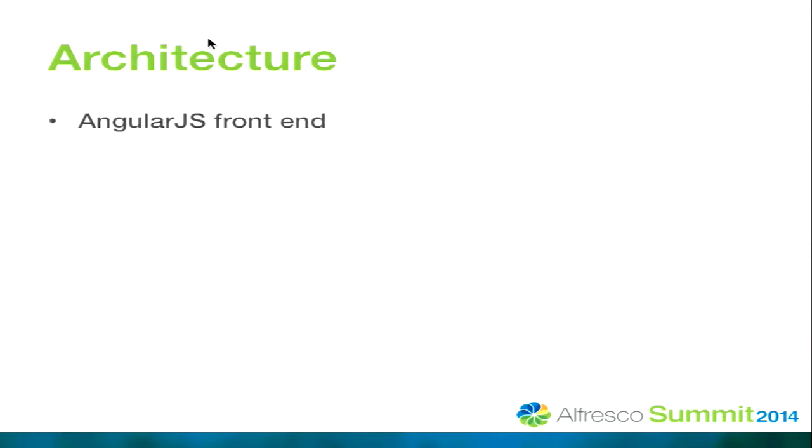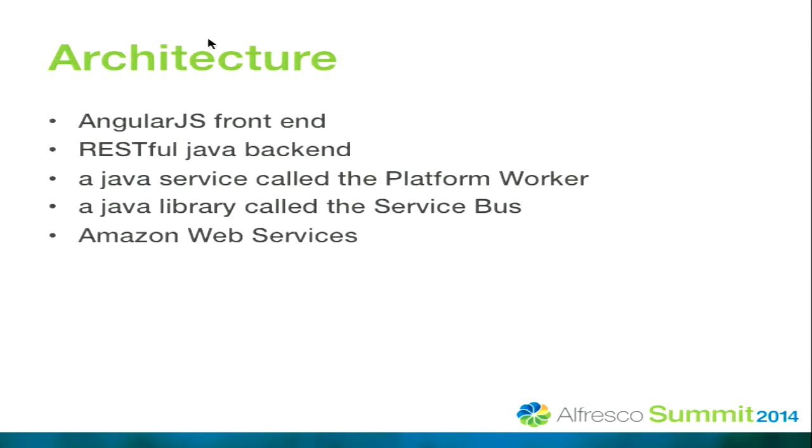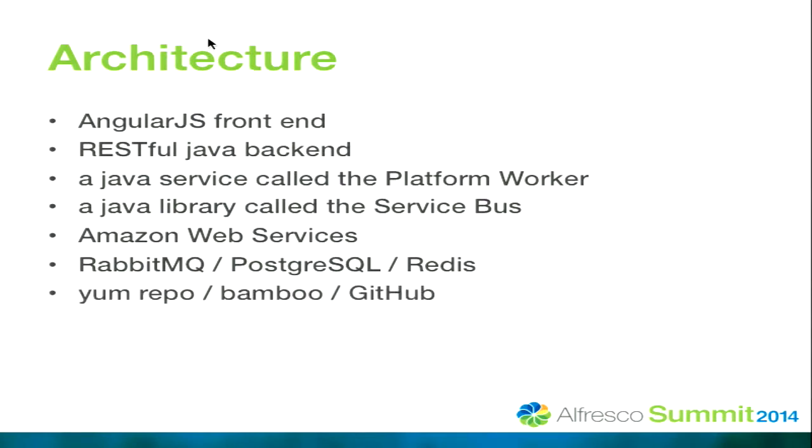Steve? Yeah, so we have the tool, the UI is written in Angular, and we have a RESTful Java backend. It communicates to something we call platform worker and service bus. The service bus picks up messages, they send it to the platform worker. That does the magic in Amazon and provisions all the machines, sets all the security groups, does all the RDS and everything like that. We use some interesting tools to be able to do all these things, plug them all together, and it pulls a variety of information from Yum servers, from Bamboo, which is our build system, from S3, and from GitHub.